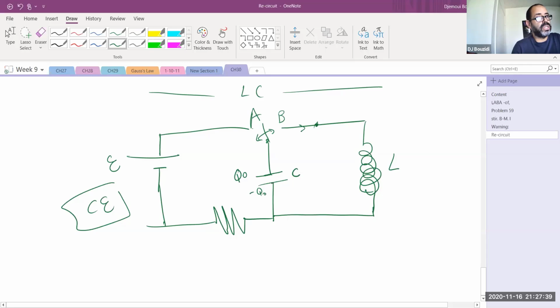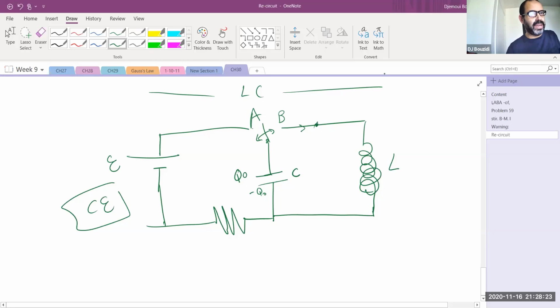Once this is completely discharged, there is a current flowing through the circuit. Now the capacitor will not push any more current because it has no charge left in it. But the inductor will not like the current to change, so it's going to continue pushing the current in the same direction and charges the capacitor in the opposite direction. Once the capacitor is charged, there will be a positive charge on this side and negative charge on the other side until the inductor runs out of energy and there is no more current that it can push. Then the capacitor will push the current in the opposite direction because it has energy, one half of Q squared over C. And again, it's going to go back and forth, just similar to the mass spring system.